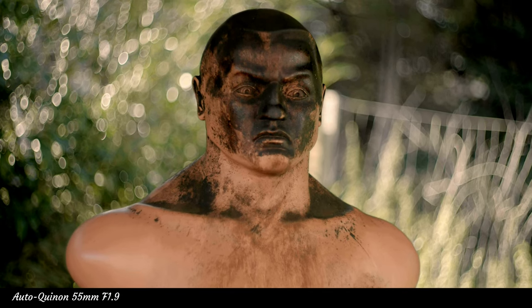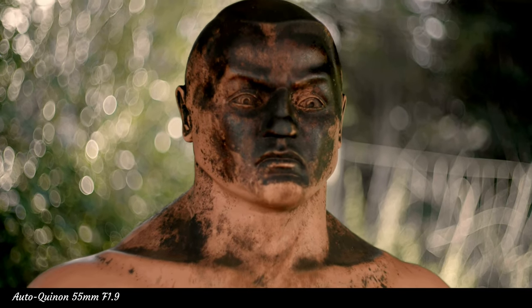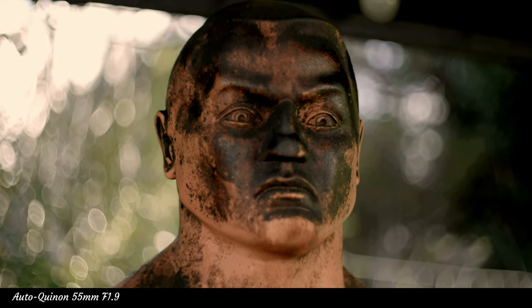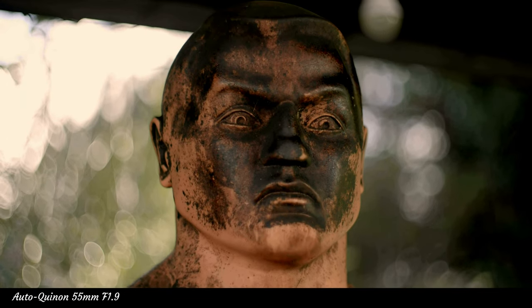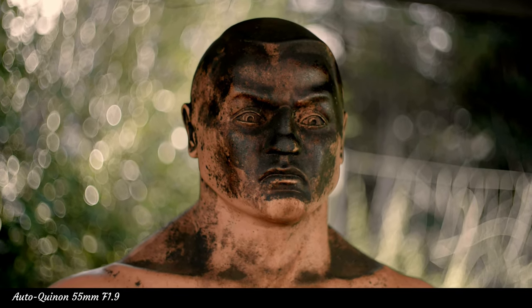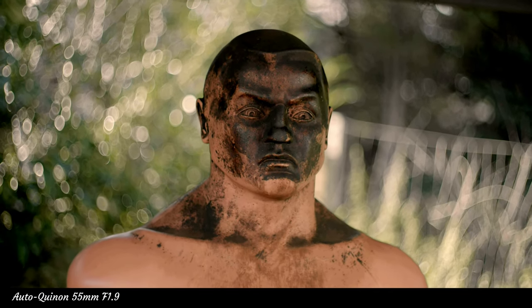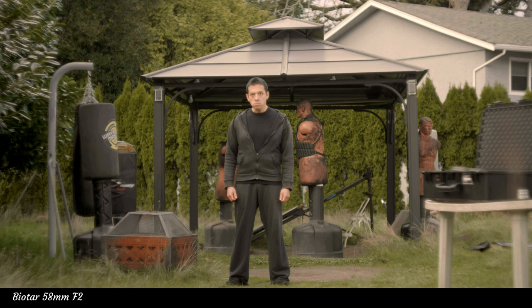And now we get to the Autoquinon. It has the smoothest, most easily controllable focus pull here. It turns the regular way — the Canon way — and the pull resistance is exquisite, like the mechanism on a steampunk egg mixer built by Captain Nemo. The position on the focusing ring is user-friendly, so too many errors in focusing can only be blamed on the user. But all of this won't matter until we see how human subjects look — or in this case, Augie.